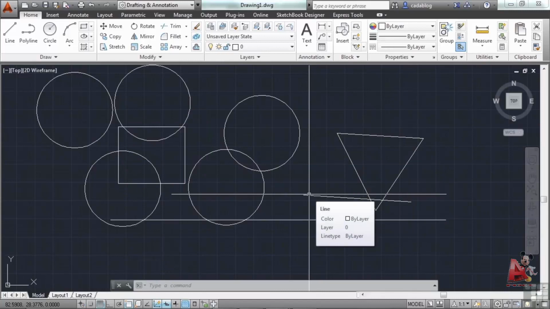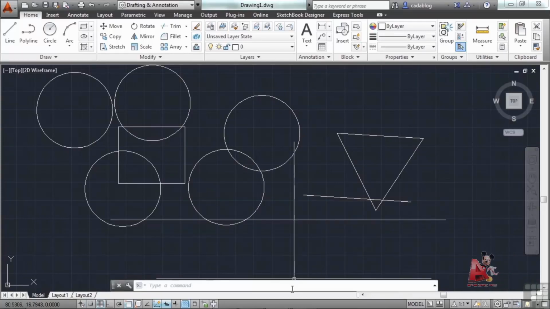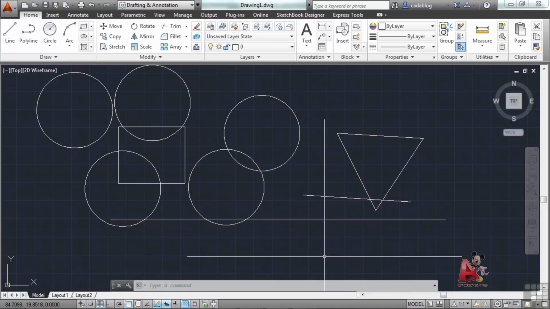Another form of interface in AutoCAD is the palette. We've seen a couple of palettes so far and we've mentioned them, but we haven't gone into a lot of detail as to what they are. Many managers and tools are in the form of a palette. The command line is a palette. These palettes have tools, commands, or information in them that allow you to manipulate your objects or add to your drawing. One palette that I always use is the Properties palette.